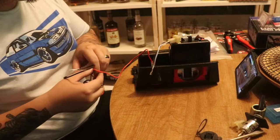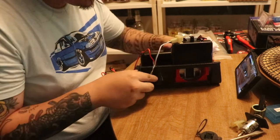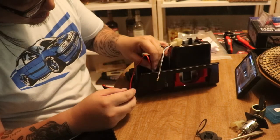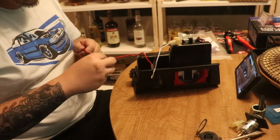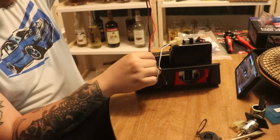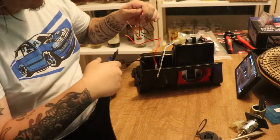This wire that came with the USB plug, I was just test fitting that these would fit on this back here with the positive and negative. For some reason, this positive won't come out anymore, so I'm just gonna leave it in there. We're gonna have to cut off some of that, about to where this fuse is, which we won't need. It's better to go too much on this than too little, just in case you mess up and whatnot.